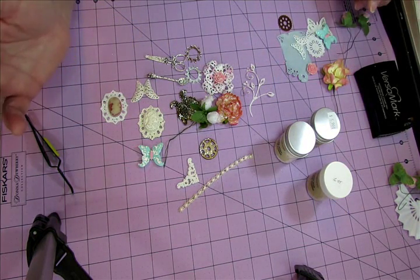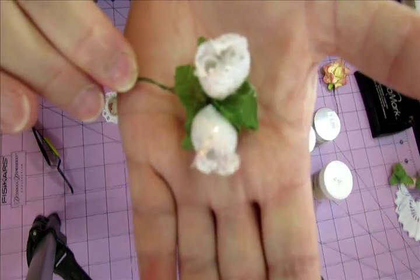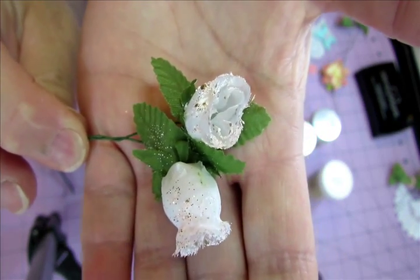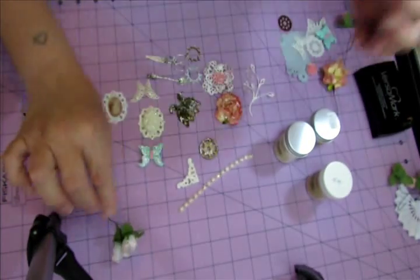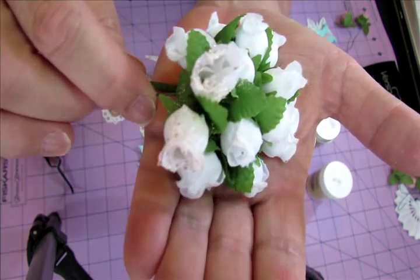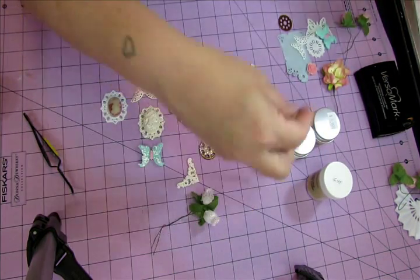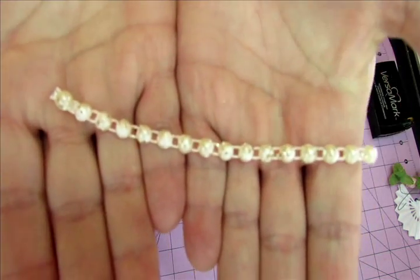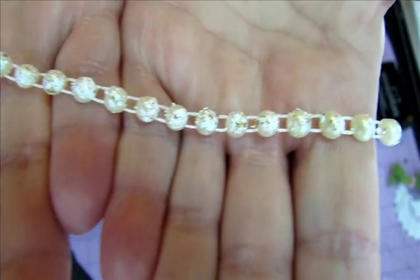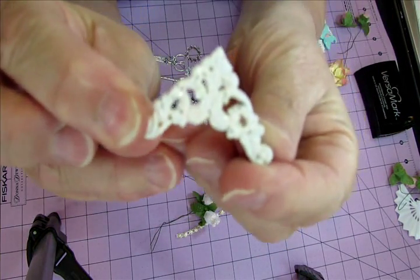So let me go ahead and share with you some of the things that I have used my Fran-tage on. First, I have these. Aren't those pretty? That's just these little rosebud flowers. So I just shabbed it up with some Fran-tage. Looks really beautiful. Then I tried this today. I thought this was kind of cool. It's just my flat back pearl, in a cream color. Isn't that cool? So it worked on that. And this was just a metal corner piece.